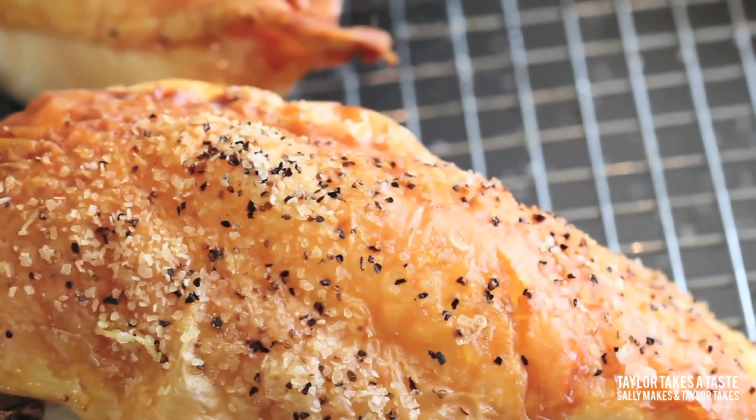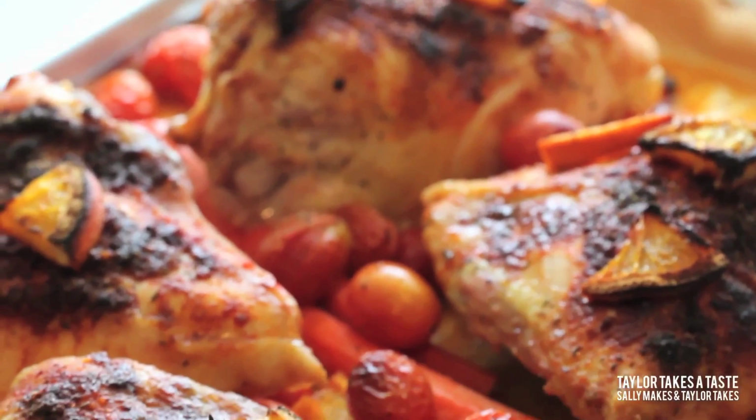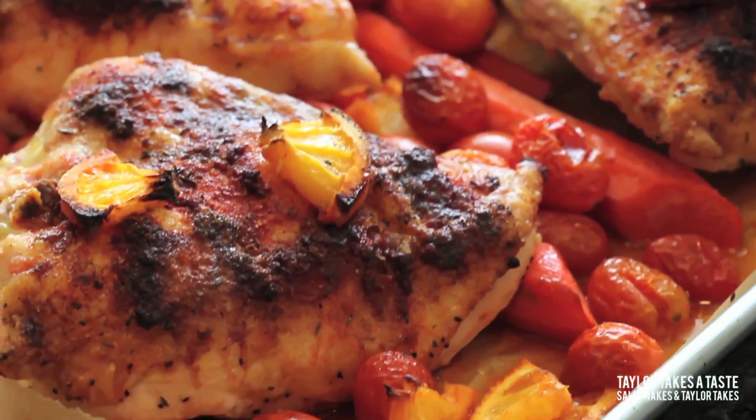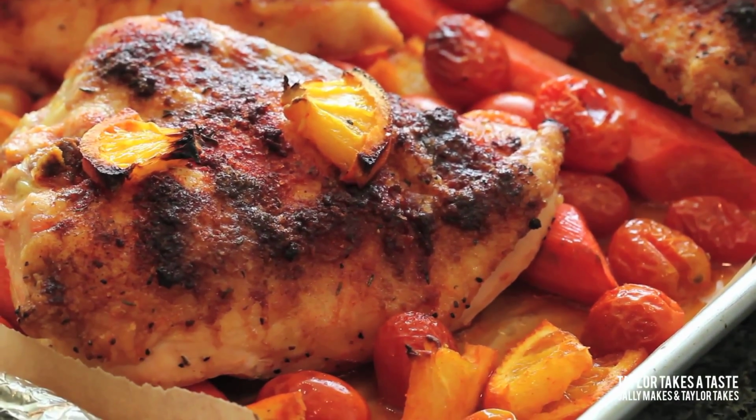There you have it, basic salt and pepper roasted chicken that I'm going to use in a classic chicken salad and take the leftovers and make a cheesy quesadilla just for myself. And then the star of the show, caramelized orange and smoked sweet paprika chicken that has roasted grape tomatoes and carrots that I think I'll serve with a citrus scallion rice. Those leftovers I'm going to turn into a really cool chicken salad that you'll see later on in the week.